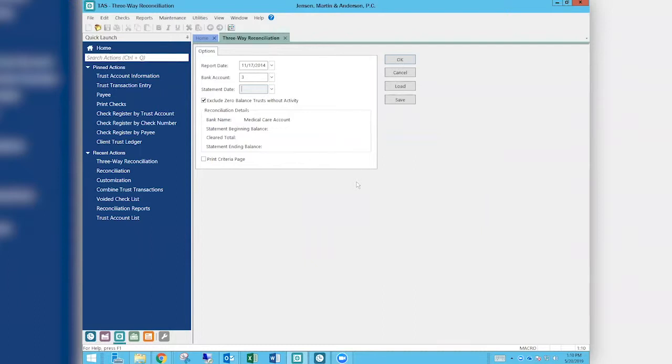Now, is it required? Do you have to do these? No, it's not required. It might be in your state. You have to look up your guidelines for your IOLTA accounts, but most states don't have that, I don't think, required. But there is this tool now that you can use to do that, rather than some clients I've had before this came out were doing it manually on spreadsheets and all kinds of other things. So that eliminates that for you. You can just print this simple report and let it show you what's going on. Awesome. So it's really just a way to make sure that your ledgers and trusts match up with your bank account, and that the stuff you've got in tabs matches up with your bank account.